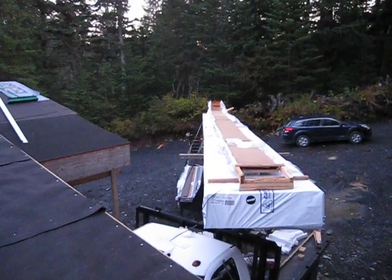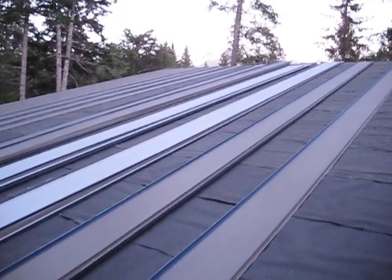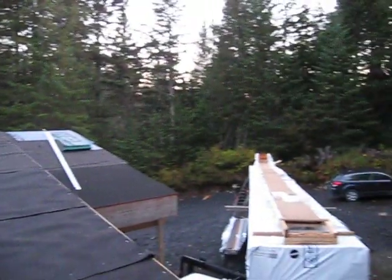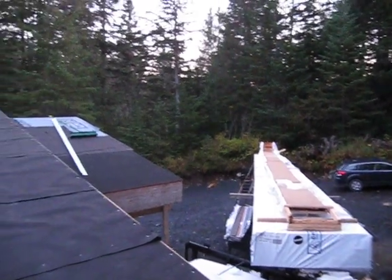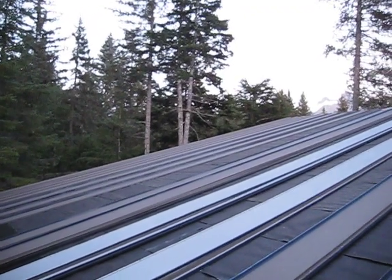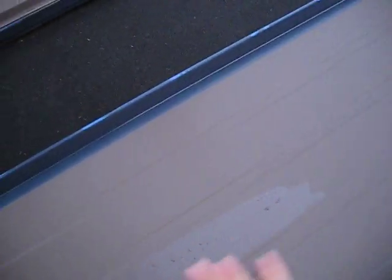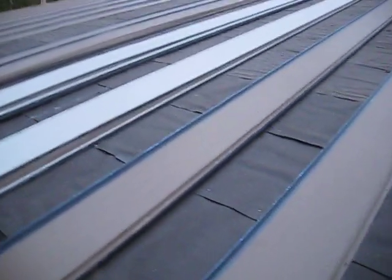Well, it's the end of the day. The good news is there are no longer any panels on the truck — they are on the roof. With our fourth helper Dakota, Scott and I on the roof, Nick up top — we finally got them all off and then they had to leave. We only got five panels actually fastened in place, which was about 30 short of where we wanted to be today. Part of the problem is that as it gets later in the day, the dew comes — dew in the morning, dew at night, makes everything slippery.